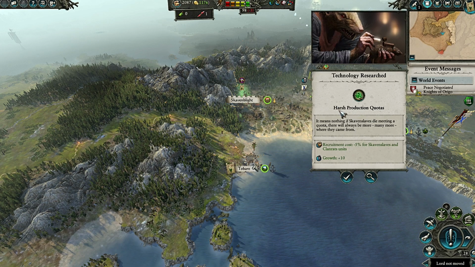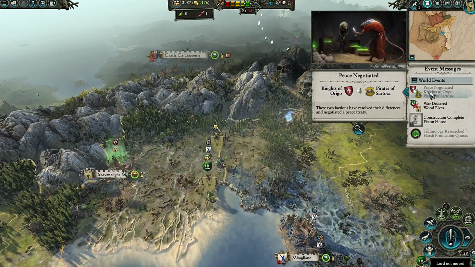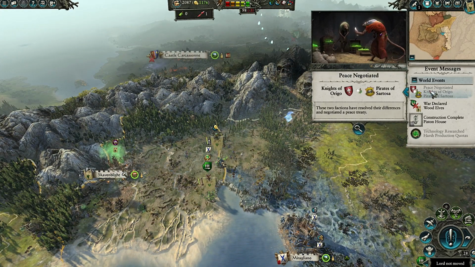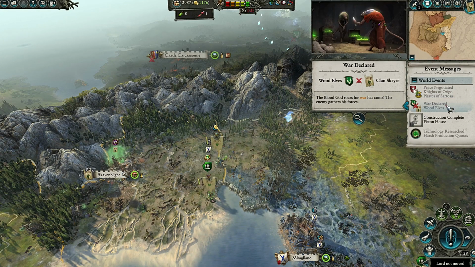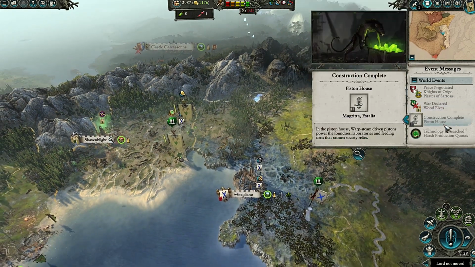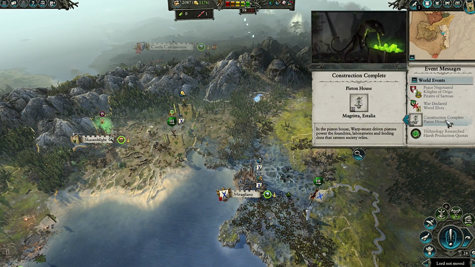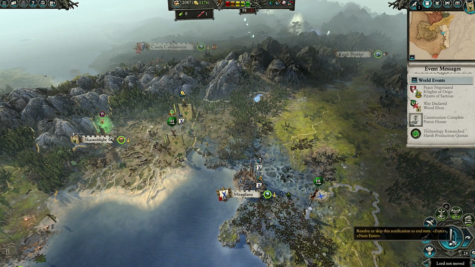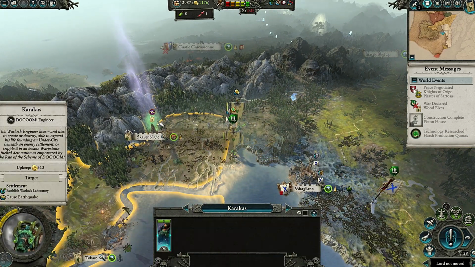All right, harsh production quotas. So recruitment cost -5 for Skaven slaves and growth +10. So that's all good. Now, during the break, the Pirates of Sataza have negotiated peace with the Knights of Rigo. War was declared by the Wood Elves on us. That's fine. Construction of our second, or Margarita, the Piston House. And then obviously that. So, Engineer of Scryer.